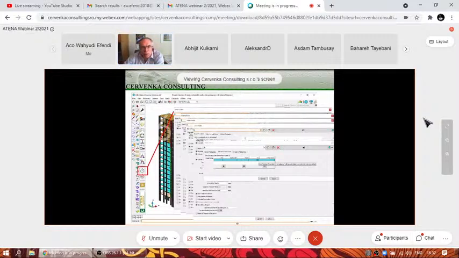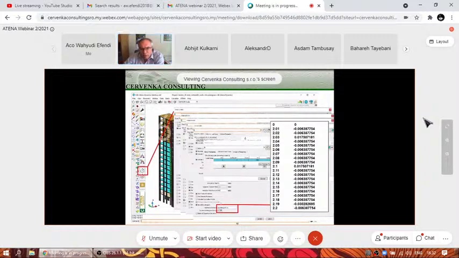So this is something I want to mention. Some users of ATENA may not be familiar with this, because this is a new feature there, and it simplifies greatly the definition of. Now let's go back to this accelerogram. So this accelerogram is actually a very simple file defining the time and the acceleration. 2 columns basically. And then we just say, okay, the accelerogram should be applied in X direction or Y direction.